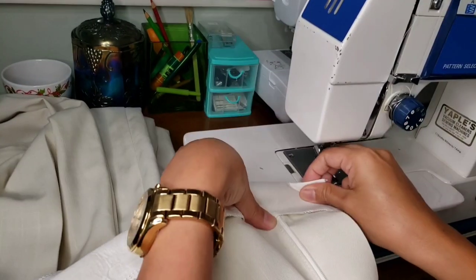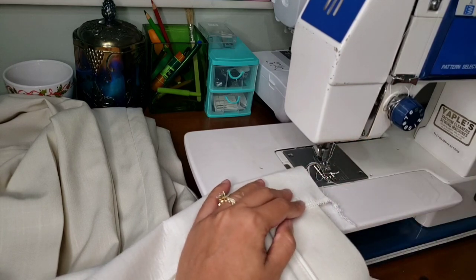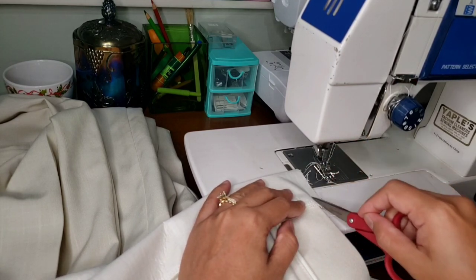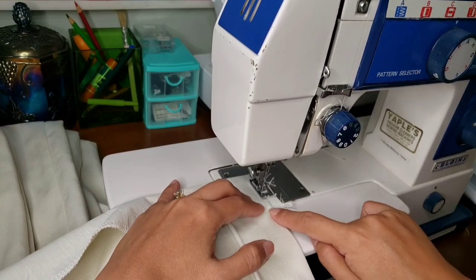To finish the edges of the underlap, fold the waistband right sides together and carefully close that 1/2 inch seam allowance without stitching that side of the pant.